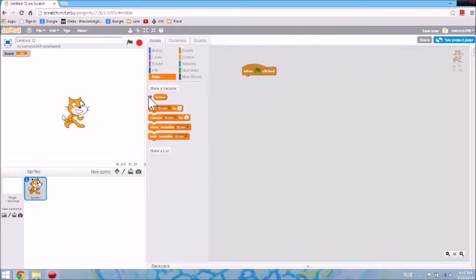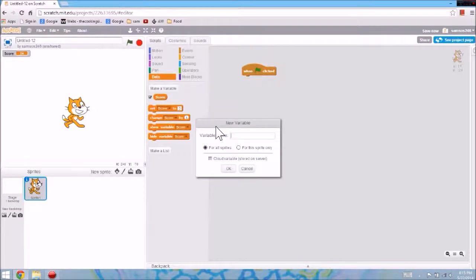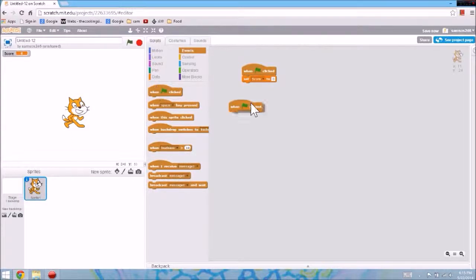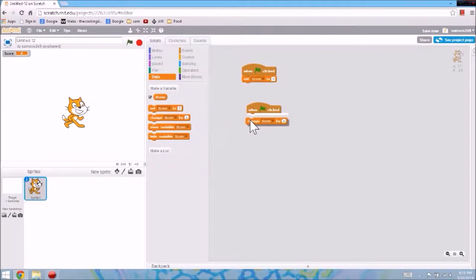But make a variable. I already have a variable called score, and to make a variable, you name it. So let's name it score, and we have score. Let's set the score to 0 whenever it's clicked. So now it's set to 0. And then let's also change the score by 1 point when it is clicked. So every time we click it, it'll go up by 1 point. You see that there's somewhat of a bug, and that's because we set the score to 0 every time we click it, but then we also change it by 1, so it's never going to get more than 1. But now I deleted that part, so now every time we press the green flag, we see that the score increases by 1 in the top left corner.